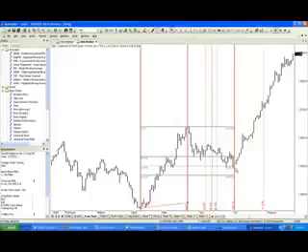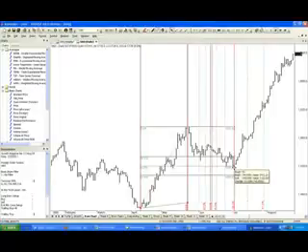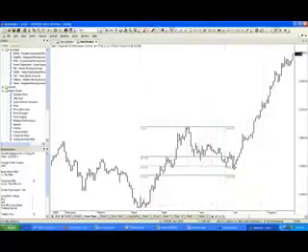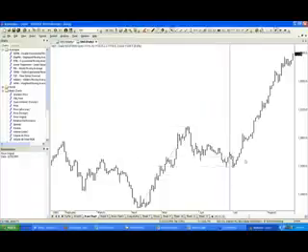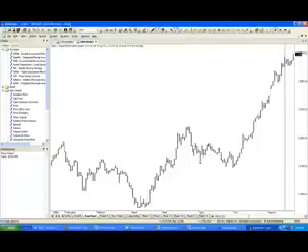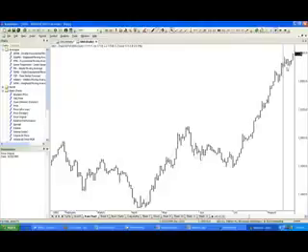You're never going to get absolutely perfect, and if you look for perfect, you're going to be sitting here for a long time. And you can see prices just zipped on higher. So see that cluster right there? That's what I'm talking about, where price and time all meet at the exact same point, and away we go. There's your A, there's your B, and there's your C. Okay, simple as that. Impulse A, B, C, off we go.